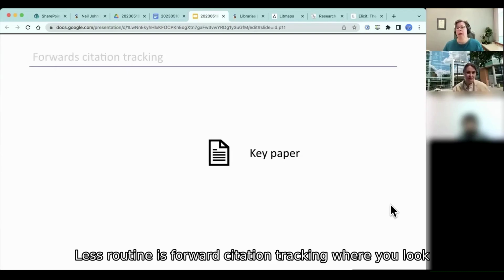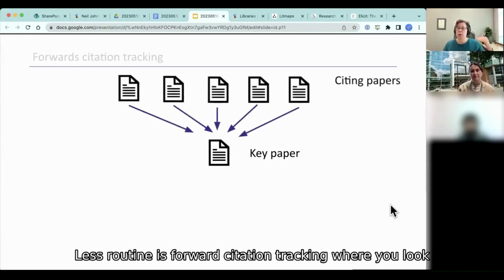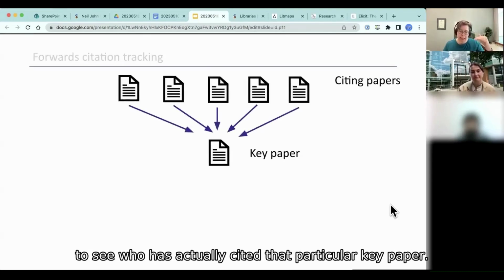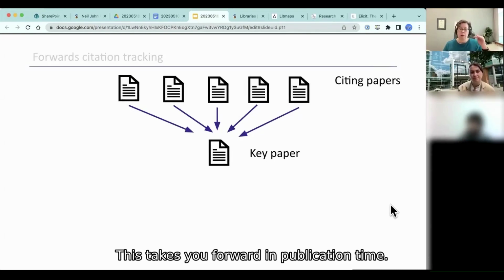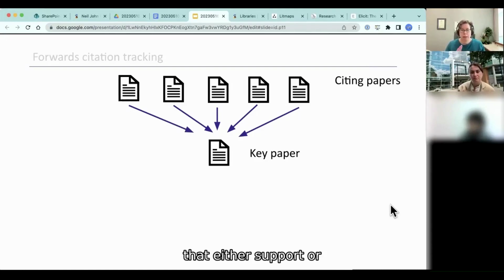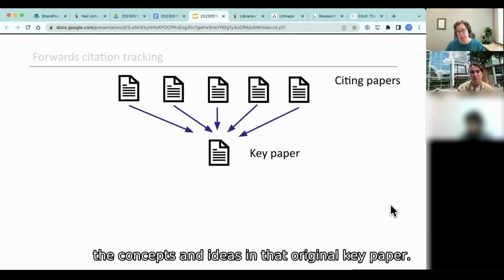So that's really important to consider when you're doing this kind of citation tracking. Less routine is forward citation tracking, where you look to see who has actually cited that particular key paper. This takes you forward in publication time. So it helps you to identify those papers that either support, refute, or build on the concepts and ideas in that original key paper.